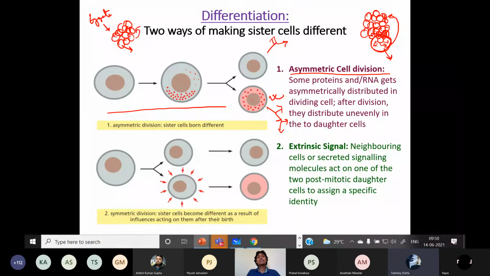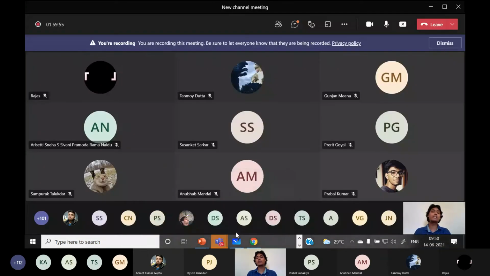So now the next step: in a multicellular organism, we have many cells. What is the very important thing to become a multicellular organism? You need to divide your cells, and those cells should adhere together. Otherwise, like bacteria, it will divide and make two new bacteria. But in our case, cells are getting divided, but still we are together.